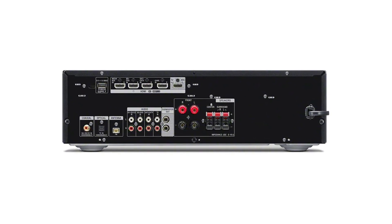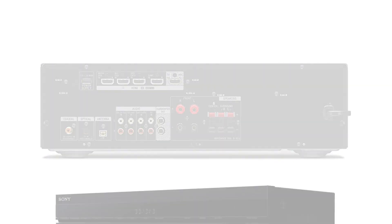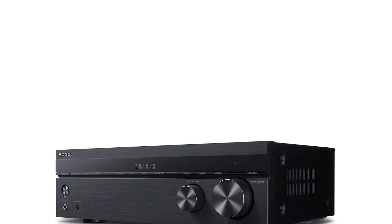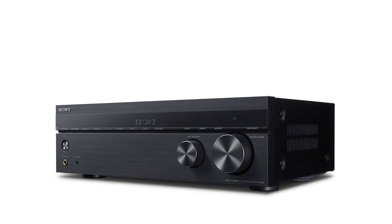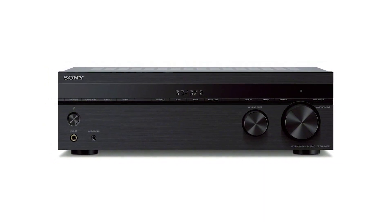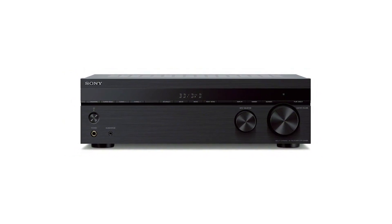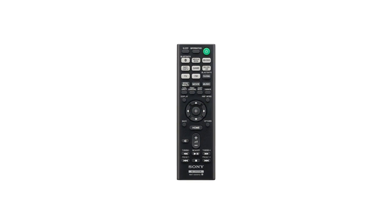This AV receiver's distinctive feature is its Bluetooth connectivity — you can turn on your receiver remotely with Bluetooth standby and control your music with voice assistance like Alexa. It supports the latest HDR standards such as HDR10, HLG (Hybrid Log Gamma), and Dolby Vision. With digital theater auto-calibration technology, the sizes of the speakers, speaker settings, and subwoofer volume levels are determined, and the distance of the listener from the speaker is measured for high performance and striking sound.